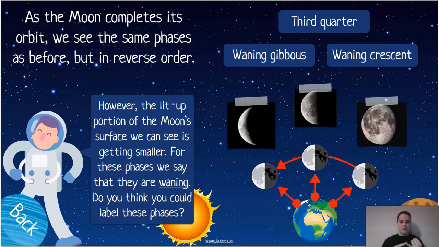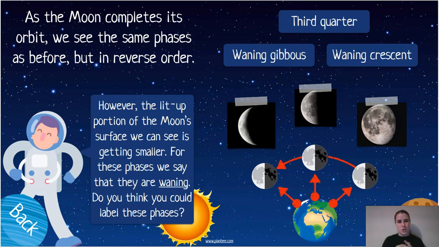Now, so far we've learned that we've had the waxing. So we've had a waxing moon where we see some of it. We've then had the waxing gibbous, where we've started to see more of it, but it's still getting bigger. And then we've had our full moon. So we've gone from new moon, so no moon, a little bit, so waxing, more of it, so waxing gibbous, and now we've gone to a full moon.